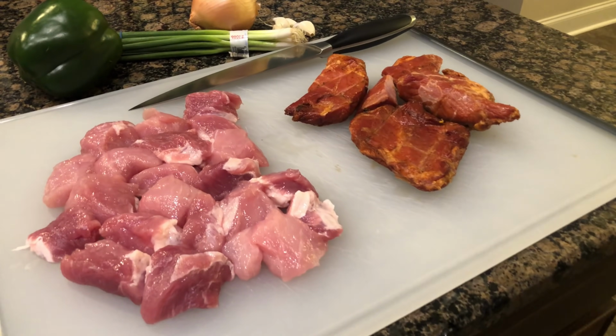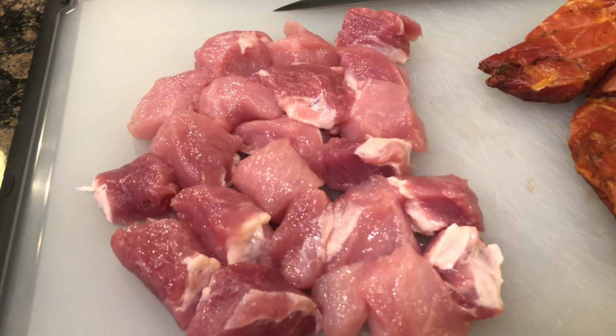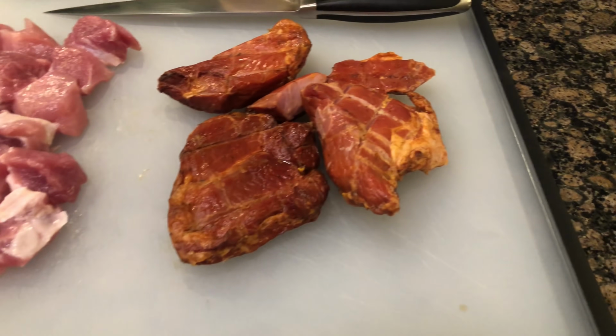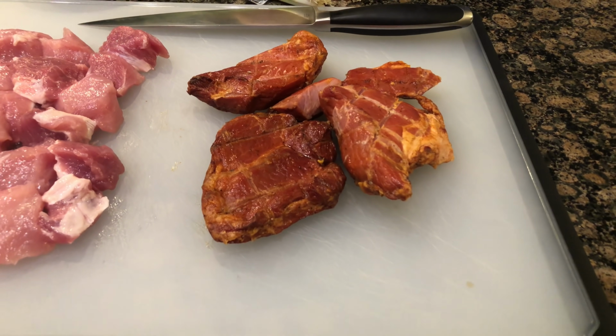And over at our prepping area, we're going to get prepping on this meat right here. Now what I have here is 1 pound of pork stew meat. It comes cut like this at my local grocery. And off to the right, I have 1 pound of hickory smoked tasso, which is another form of pork with hickory smoked flavor.